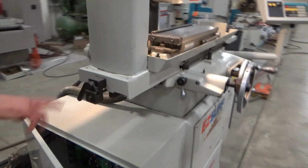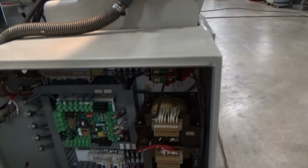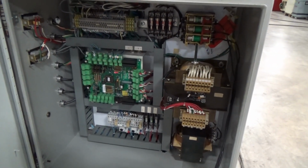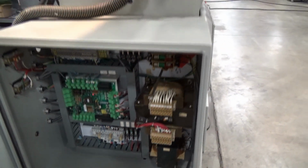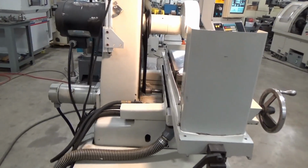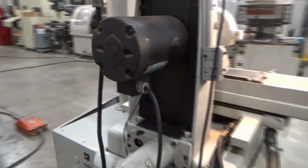Coming around, table lock, of course, for disengaging the table. Lower switchgear panel, I/O, main disconnect, transformers, all kinds of good stuff here. We are currently tapped in on my line right there at 220. That's what I'm bringing to the machine.